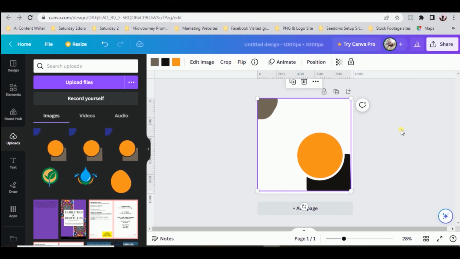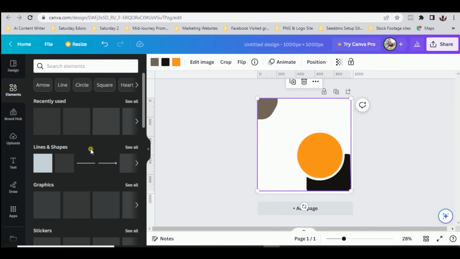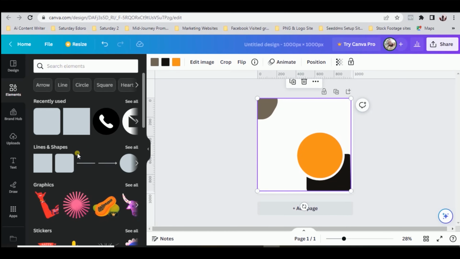This is just it. What we have done now is we have imported an SVG file into Canva that we can use for a specific design that we want. The reason for this is that sometimes you may be looking for some basic shape to use for your design, and when you go into your elements, sometimes you cannot find those type of shapes you are looking for. But the thing is, you can create your own shape and import it as an SVG file to use in your design, which we have just done right now.